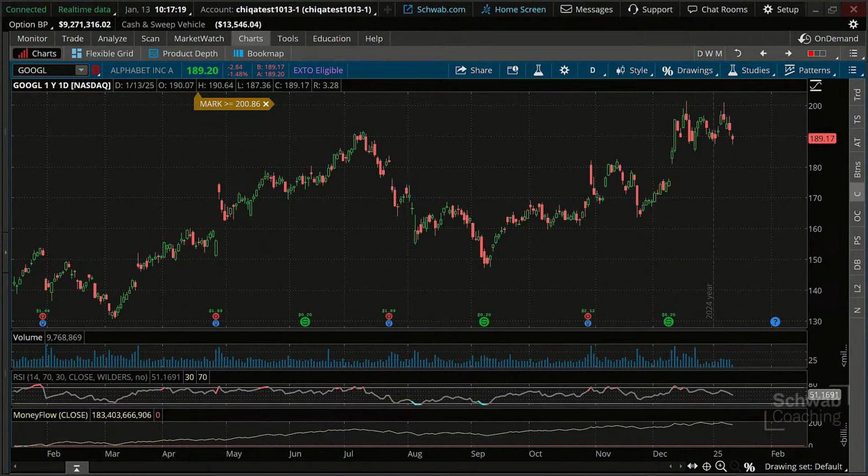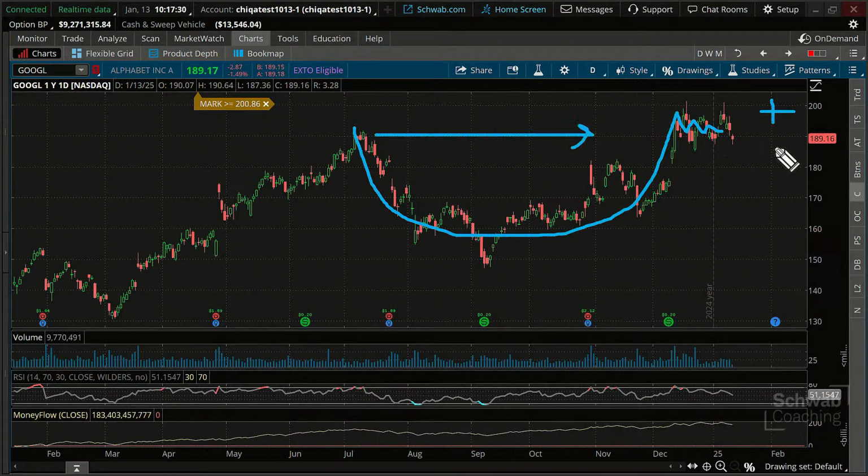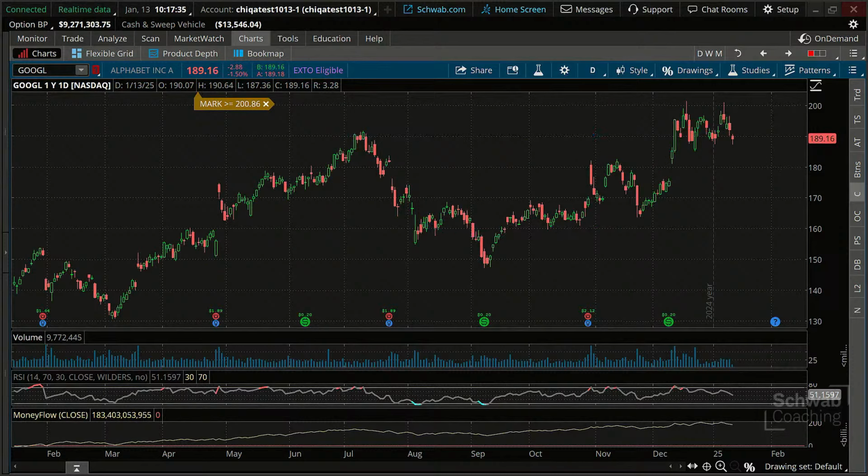If you look at Alphabet over here, it looks almost like a cup and handle, right? You're holding this range, and all else being equal, that's quite a positive. We took out this longer term resistance level and we're holding into a tight range in here. So the next thing we can do is look at approximately 1 month out in time, a 5 wide spread with a 30 delta, and compare what that return on risk is, or risk on return. When it's ROR, folks, I can go back and forth all day long, whichever order I want to put in.